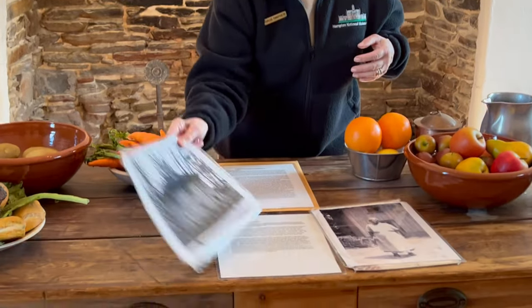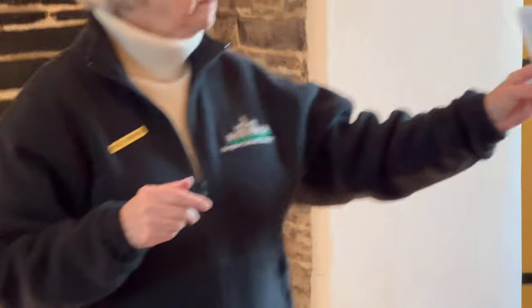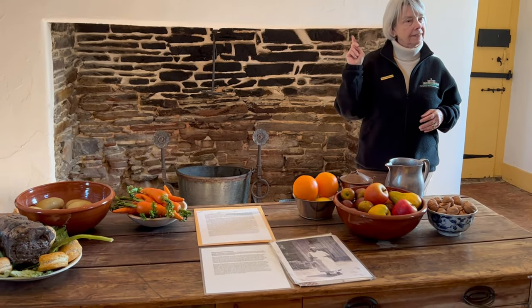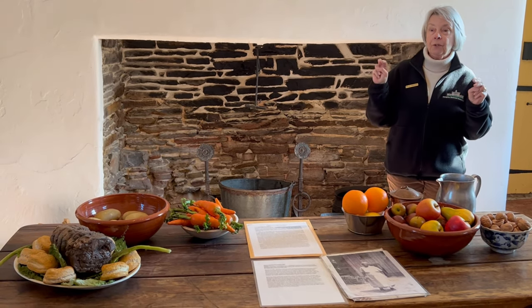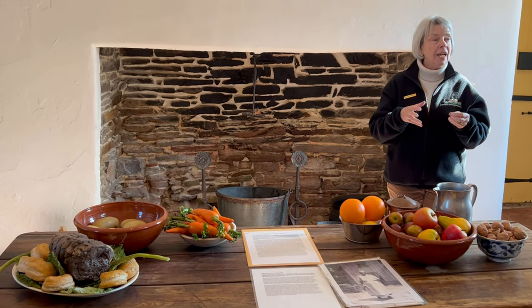And then having an oven was really unusual too. I think there's a picture of the oven. This is where the people that took care of the house lived. There were about 20 people there. If you can see where it was, there's an octagonal herb garden outside, and that's where they lived. This was really like command central for the enslaved people, because the people that were here taking care of the house knew what was going on.